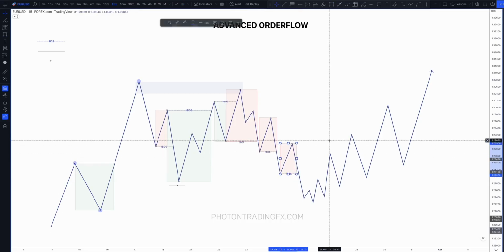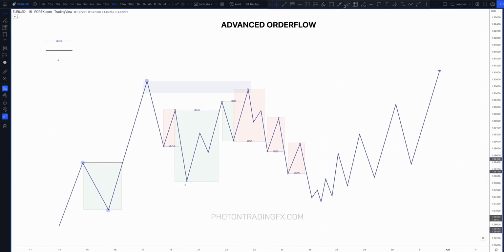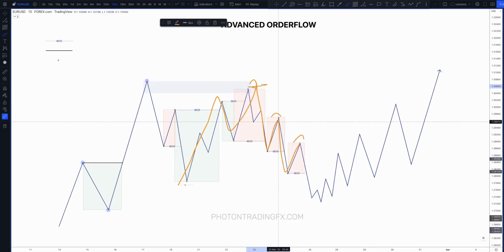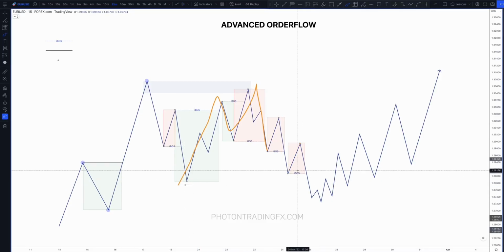Cool. So that meets all of the rules so far on our expectations. We were supposed to take out the high, we failed to do so. Then the internal structure shifts bearish, so order flow switches bearish. It's essentially the same thing. Price then pulls back in, and we expect that bearish order flow, that bearish internal structure, to maintain itself where each of those protected lower internal highs are not breached. Pulls back, but it never takes the high, it never takes that supply. Exact same thing until that low goes. Once that low goes, then we can potentially expect something might change.